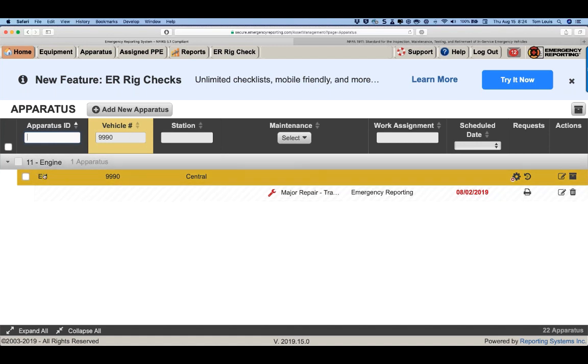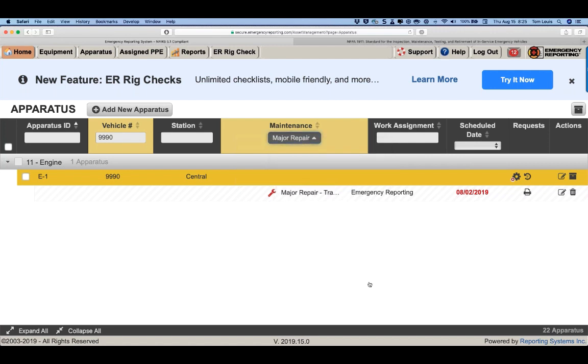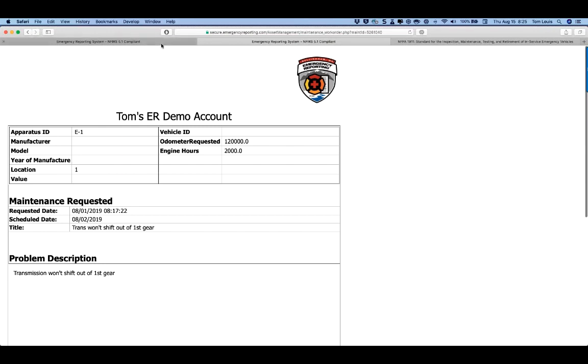Focusing on engine one: we've got the apparatus ID, vehicle number, station, any pending maintenance, and filter options. The scheduled date shown in red is past due. A good practice: if the vehicle needs to go into the shop, print out the work order and tape it to the windshield. If you've taken photos, thumbnails will appear on the work order. This supplements an email the fleet manager may have received, so whoever works on the truck doesn't need to log into their account.